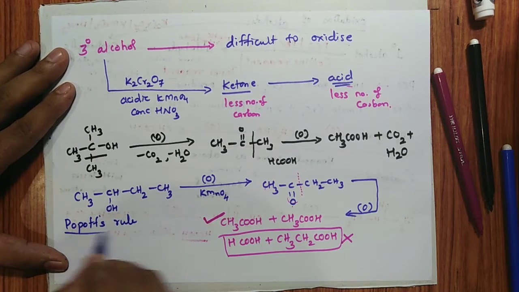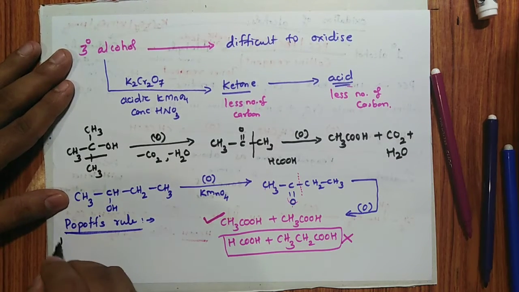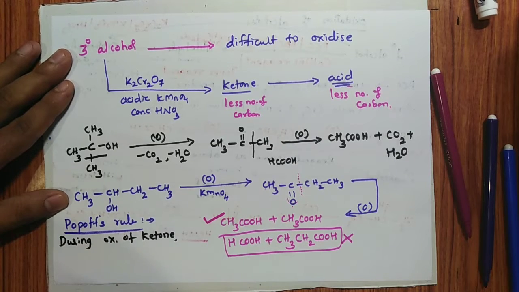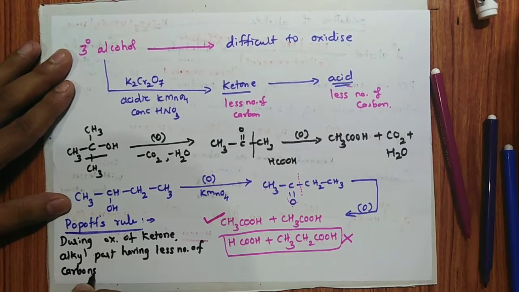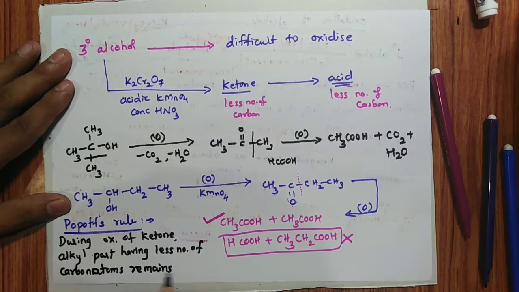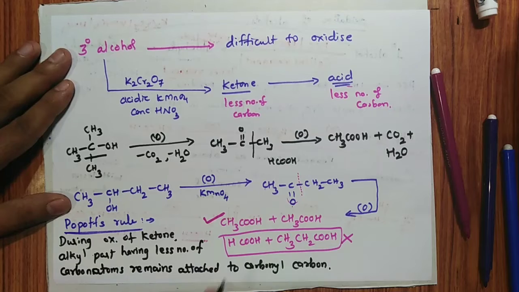So, very important, Popoff's rule we have to remember. What is this Popoff's rule? Popoff's rule indicates that, remember, during oxidation of a ketone, the alkyl part having less number of carbon atoms, note down this point, remains attached to the carbonyl carbon. Very important in the aldehyde ketones chapter.